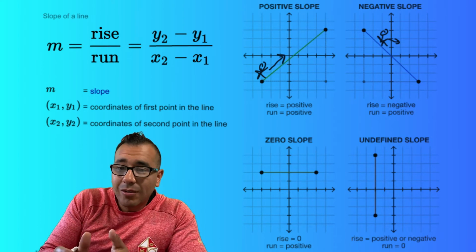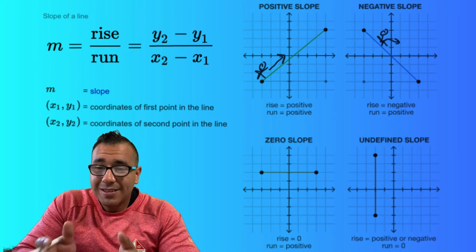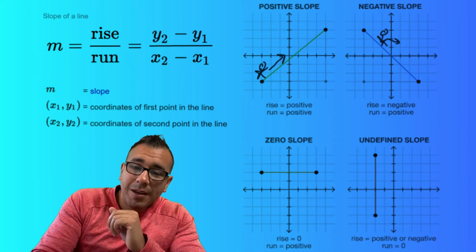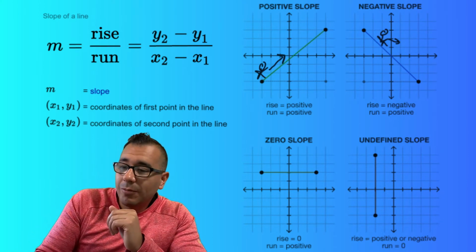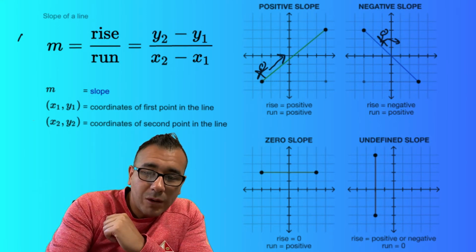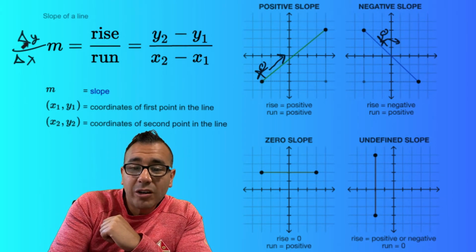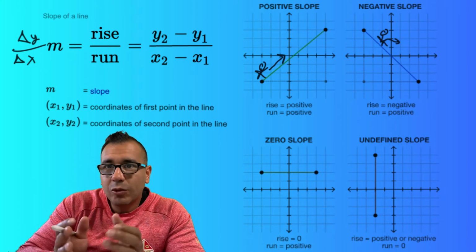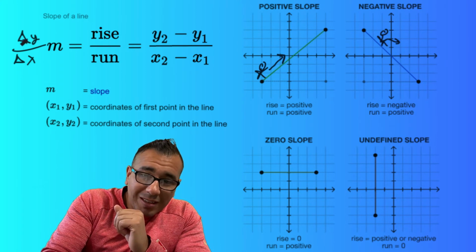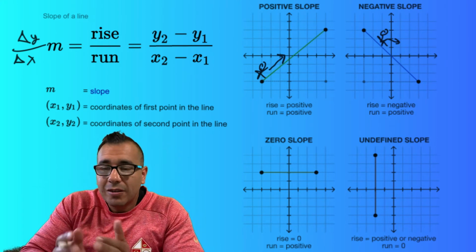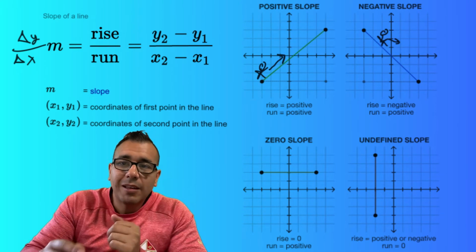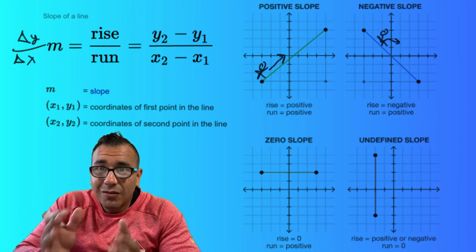Let's look at some examples and see how we use this formula to find the rise over run, the slope. One last note: whenever you talk about rise, a lot of books are going to use a triangle y and a triangle x, and what this means is the change. How much are you going up by? How much are you going down by? And the change of x, delta x, is how much you are moving to, in this case, the right. What's the change in the x direction? Whenever you see this, it just means the difference: the difference in the y values and the difference in the x values. Just in case that was confusing if you've seen that in the past.